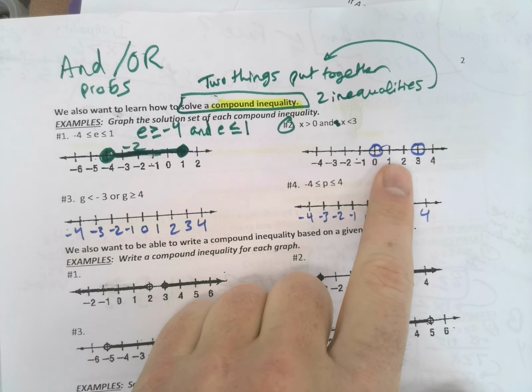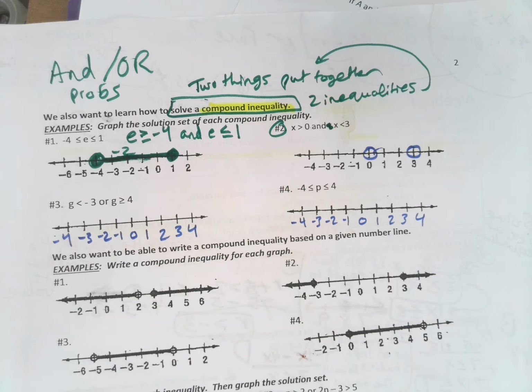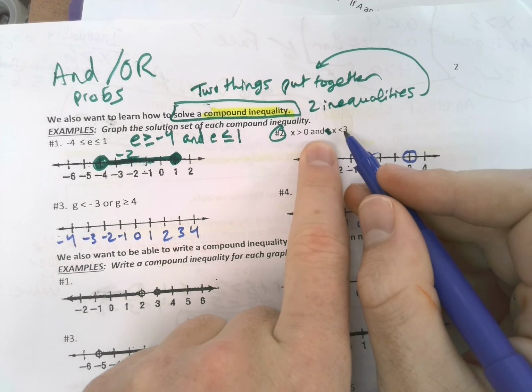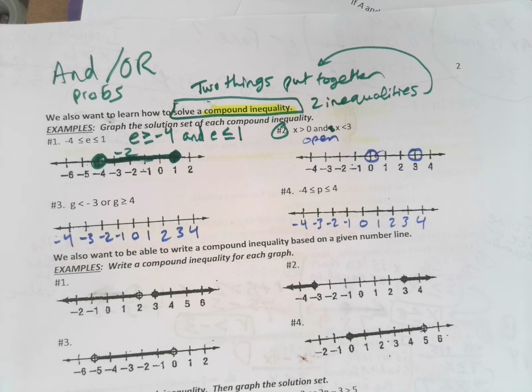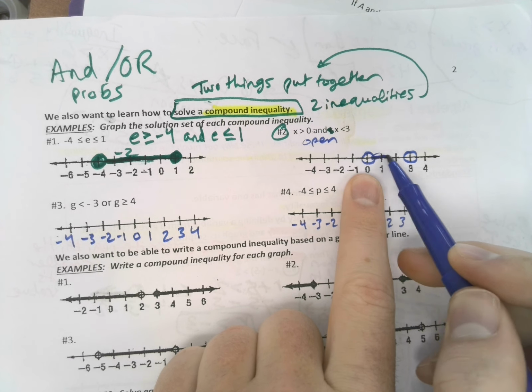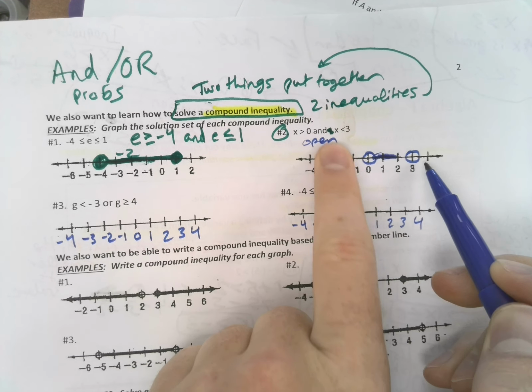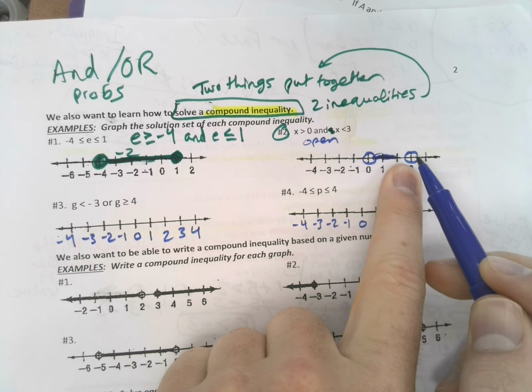So guys, we've got a dot on 0 and a dot on 3. Now, Shelby, are these going to be open or closed? Open. Because there is no equal to sign here. These are both open. Now, if x is bigger than 0, which way are we shading from 0, left or right? Right. Ooh, what happens once we get to the 3?